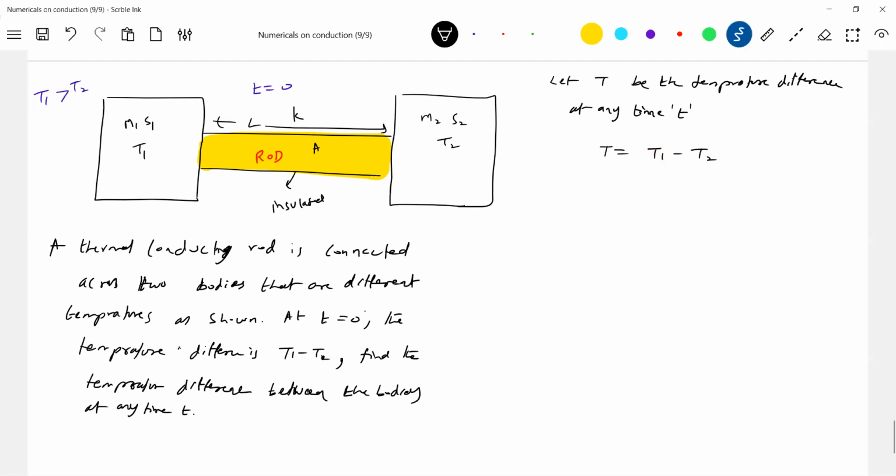Let me write it so at least you'll understand. There's a cold body and a warm body. Now from where to where will the heat flow? From the warm to the cold body. So tell me, will temperature T1 increase or decrease? It will decrease, no? T2, the temperature of this, will increase because it gains heat. So what actually is?